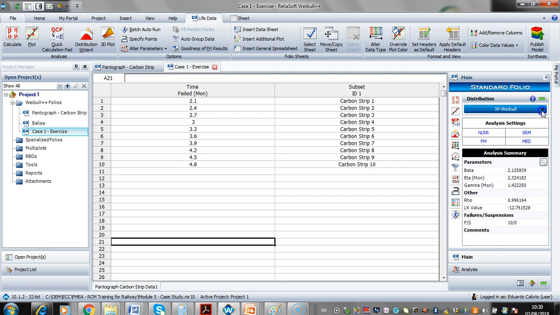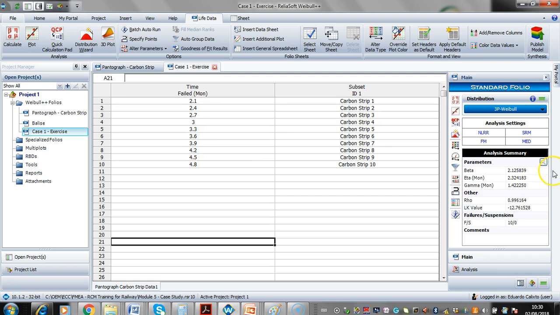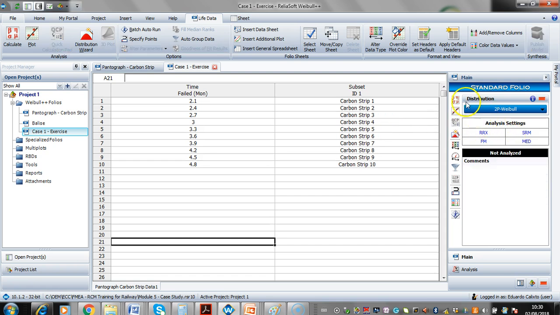In our case, as we choose the Weibull 3 parameters, we also have a high coefficient of correlation. Here we can compare: the correlation coefficient for the Weibull 3 parameters is 0.996, and if you choose the Weibull 2 parameters, you can see there are a lot of PDF options, and we can also get the same value, just a little bit smaller. The other was 0.996, this one is 0.992, so also a high value.